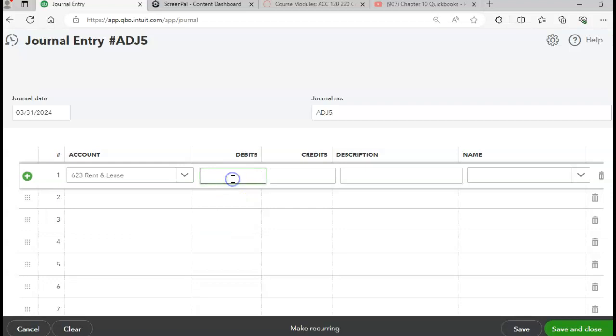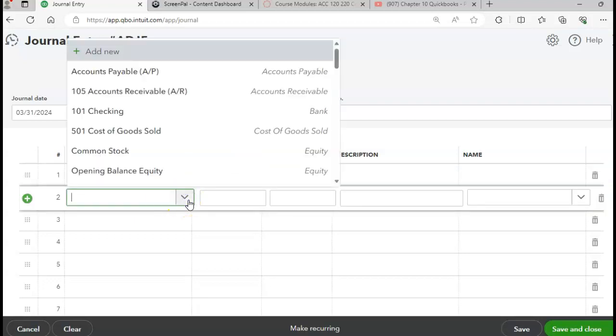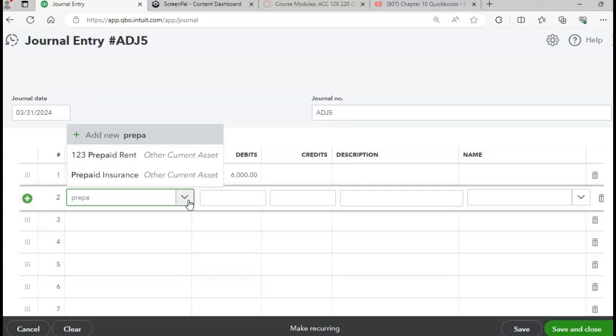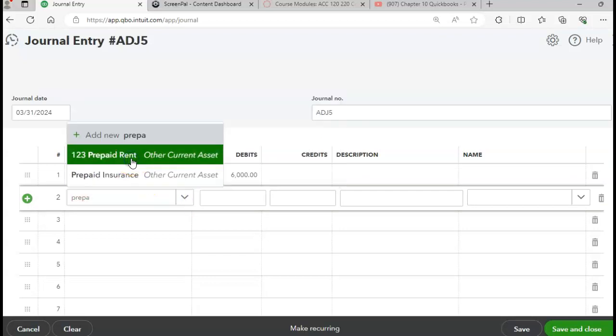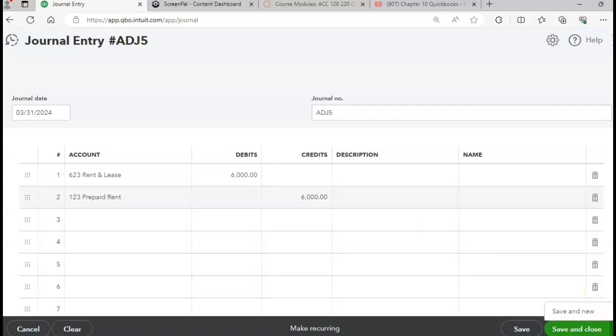That amount is $6,000. Let's try it again. There we go. And we're going to credit the prepaid rent account for $6,000. Okay, that's our first adjustment. I'll do a save and new.